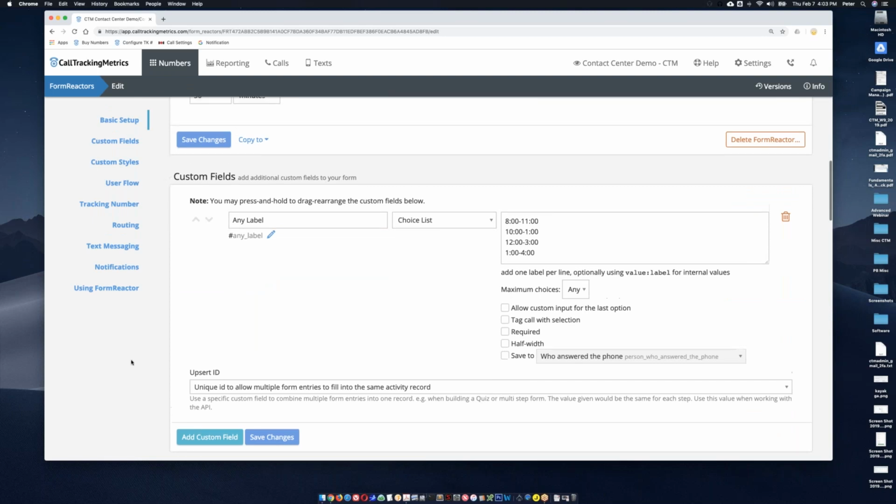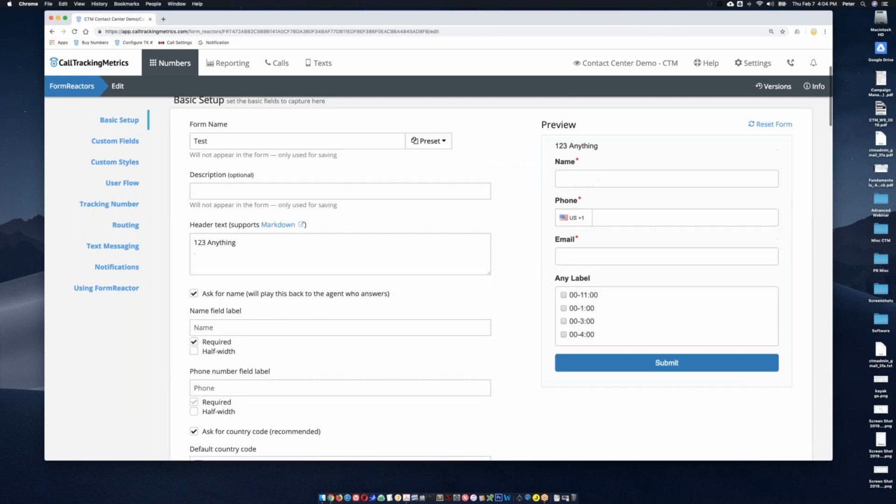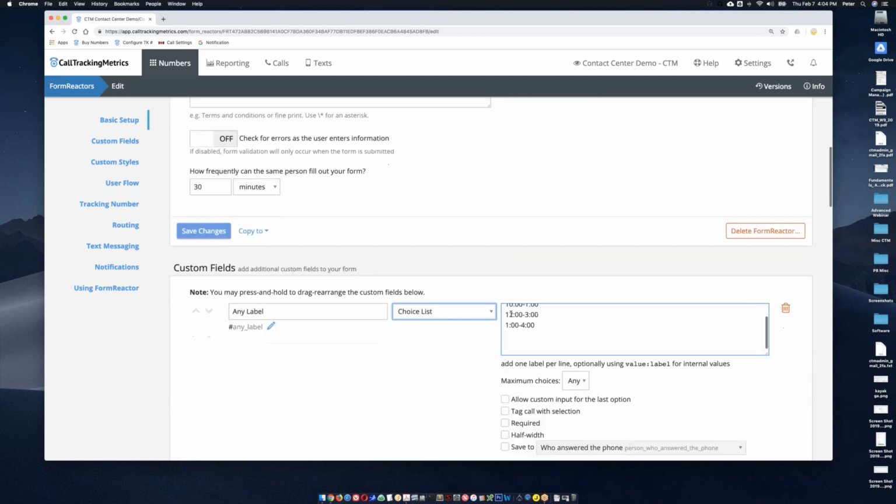I wanted to create a form that had certain time slots. So I created a custom field. I gave it the label that I wanted. Here are the different ways that you can create the fields that you want. A picker, a website, a choice list. This is not native to the application, but here it is. Here's that form. This is my custom field right here. I added an additional field, so it would be on my form.